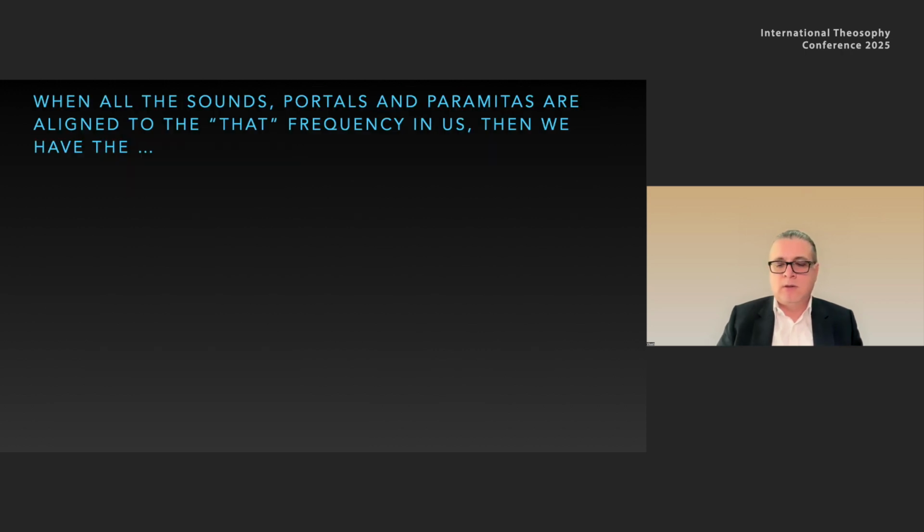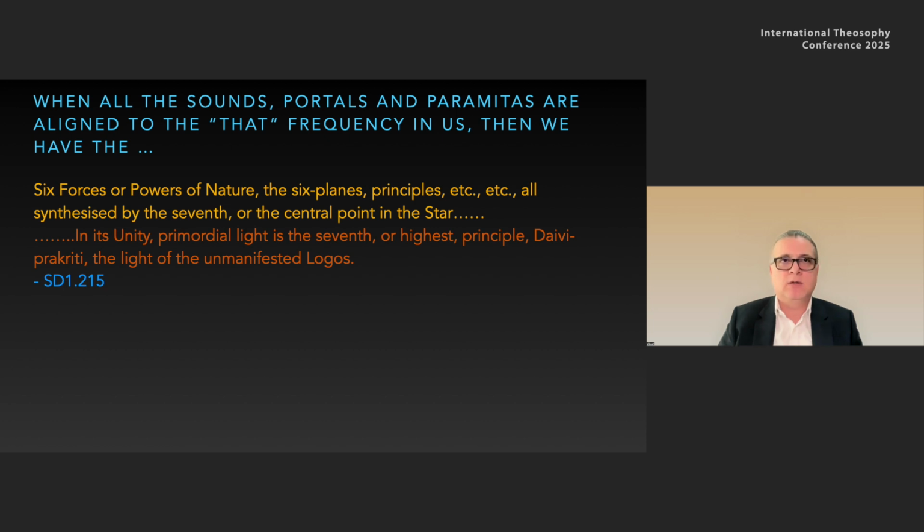Finally, when all the sounds, portals, and parameters are aligned to that frequency in us, then we have the six forces of nature, the six planes, principles, and so on, all synthesized by the seventh or the central point in the star. In its unity, primordial light is the seventh or highest principle, Devi Prakriti, the light of the unmanifested Logos. Hence, we finally attune ourselves with the whole and become one with all.